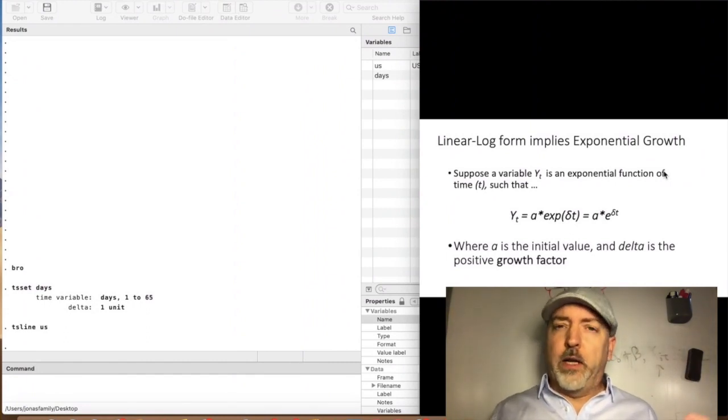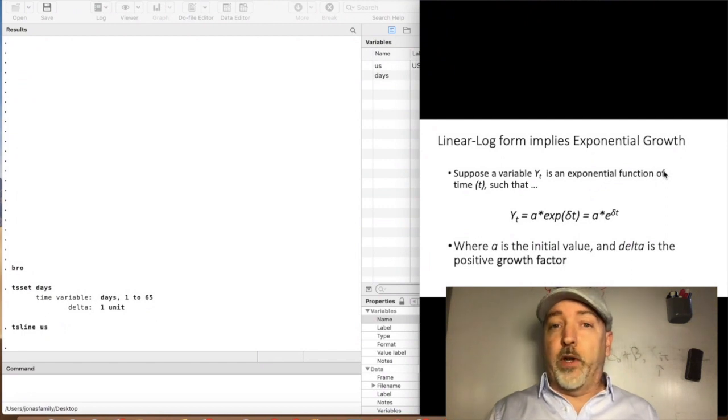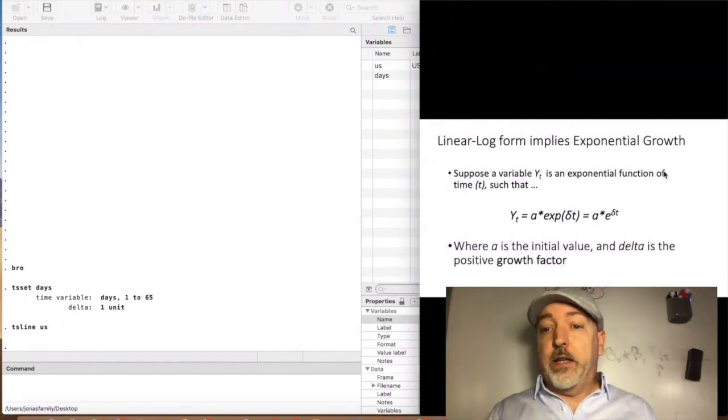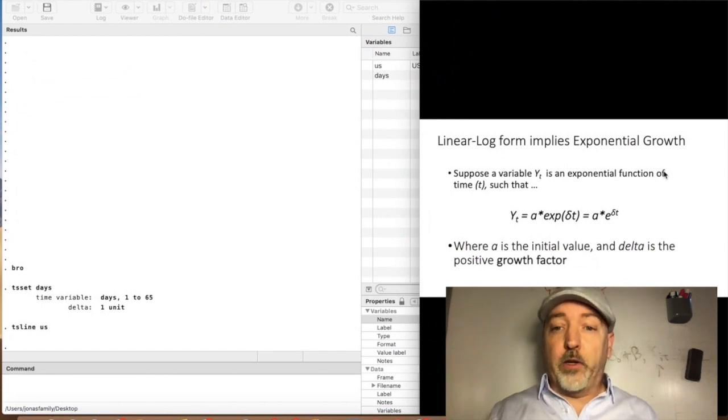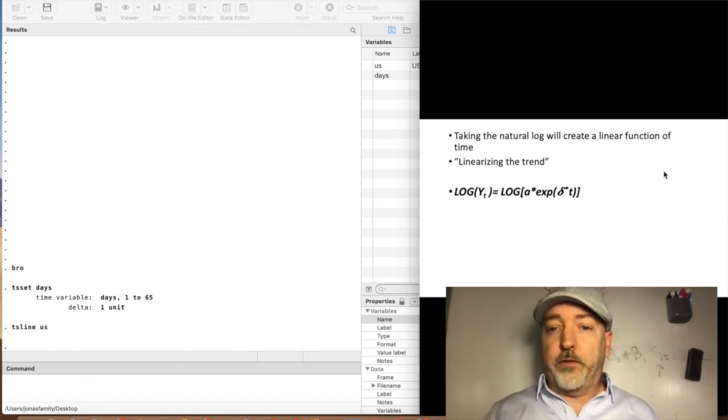So if you recall, the first core assumption of using an ordinary least squares regression is that it has to be linear in parameters, right? So the intercept and the slope parameters have to enter into the equation in a linear fashion, not as part of an exponent like we see in the delta term here. So a good trick here to linearize this growth model is to use a log transformation, right?